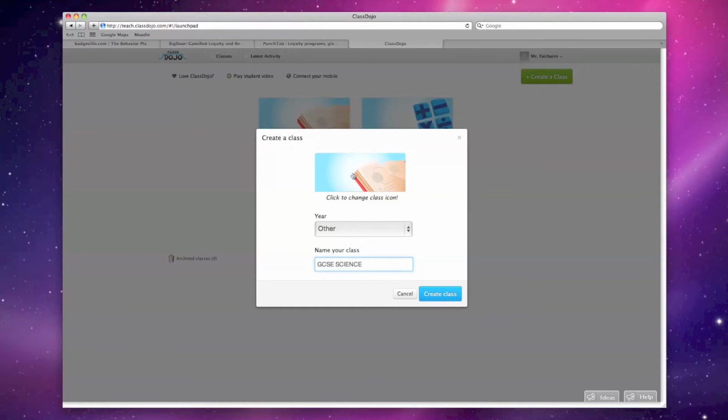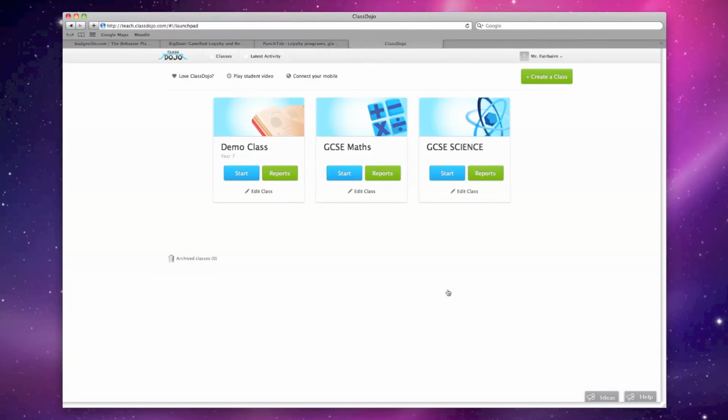Okay, here we can change the icon that represents our class. There's just a couple of icons on here you can choose from. Just gone past the most sciencey one. There we go, that'll do. And you click Create a Class. Great. Now you have your class here.